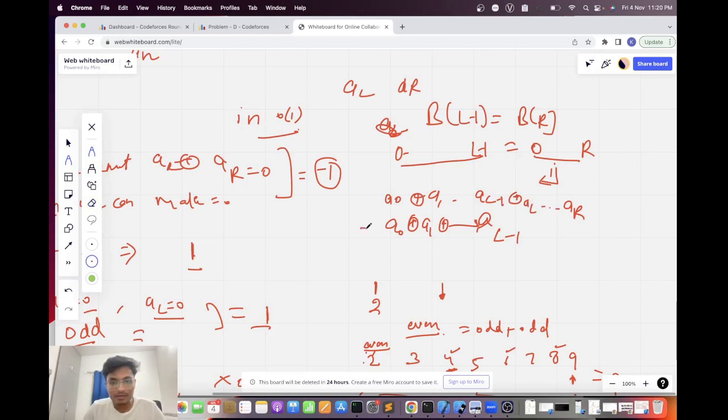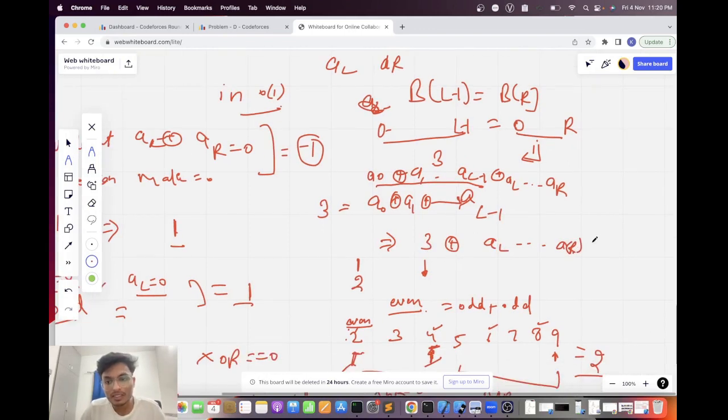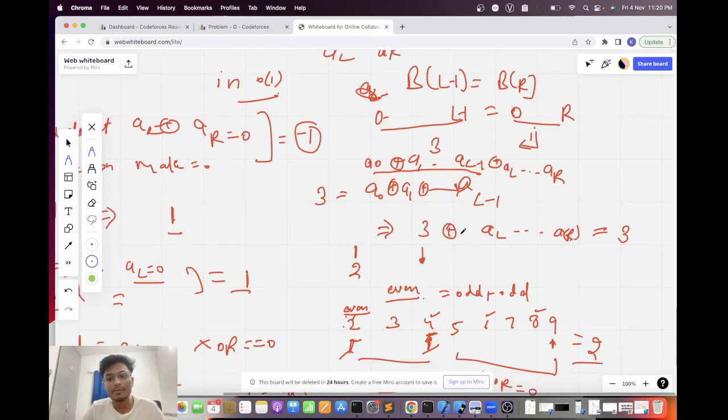If this prefix is, say, 3, I can replace it with 3, so the equation will become 3 XOR A of L through A of R. And we also know that the whole XOR is also 3. This is only possible because this XOR is 0, because 0 XOR A is equal to A.